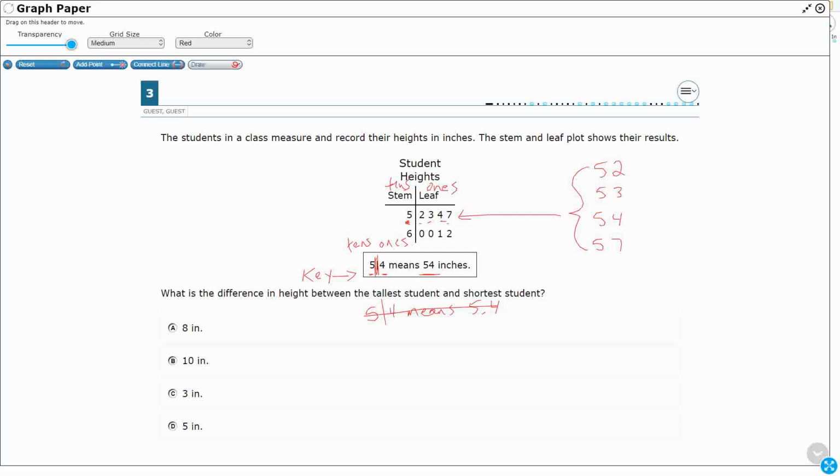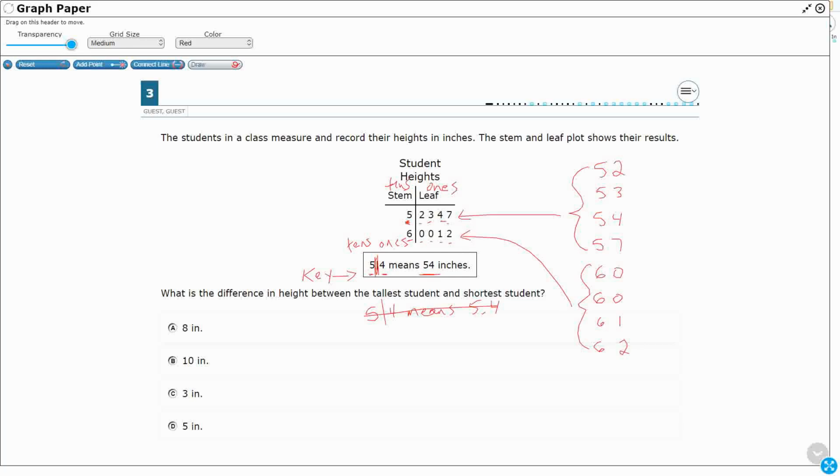Then I can do the same thing, right, for this. Now, this is where it gets a little bit tricky: look, I've got a 6, right, so I need to start a new tens place. But take a look, I've got two zeros. So it actually can repeat, and that's fine. So all that means is I'm simply going to write 60 twice. And then I've got a 61, and then I've got a 62. All right, so then these four values are those four right there.